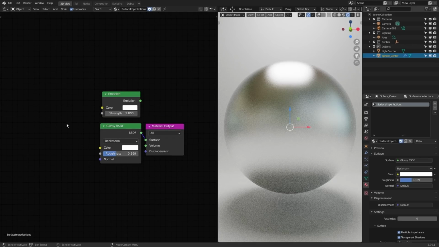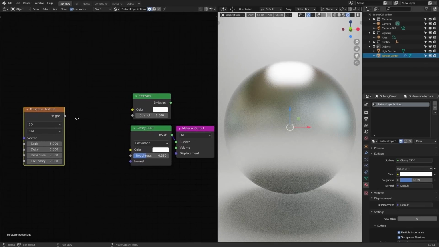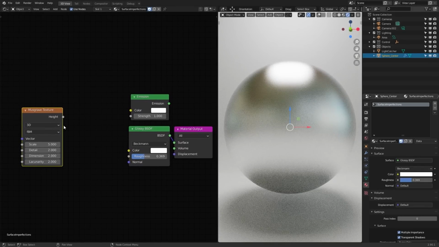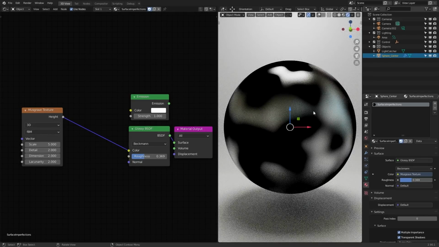So when it comes to building procedural effects, we're going to be making use of generated noise textures, which I'm sure all of you are familiar with to some degree. The one texture that seems to have more power than any else for building complex and really realistic effects is the Musgrave generated texture. So I'm going to go ahead and add one of these. And what we can do to immediately see the result on the surface of the sphere is just to plug the height value into the color. And here we'll be able to see the white to black range.